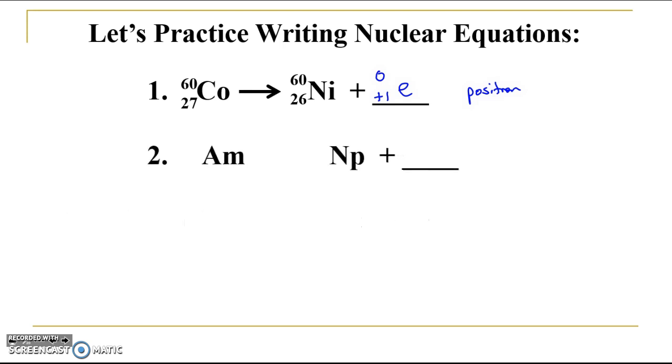Okay, how about this one? This one's called americium. It is atomic number 95. I knew that because I looked on the chart. I don't know the mass number. Neptunium, Np, is atomic number 93 if you look on the periodic table. Now, I don't know the mass. That's what I have to figure out. So, it goes from 95 to 93. I know that that's a difference of 2. And the only particle that has 2 is this one, 2,4, which is a helium atom. This is alpha. Positrons up here. This is alpha down here. So now we can fill it in.